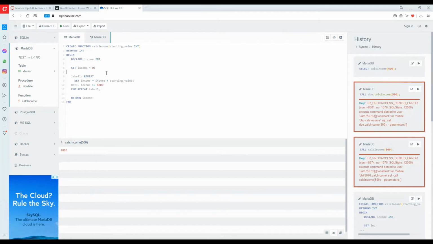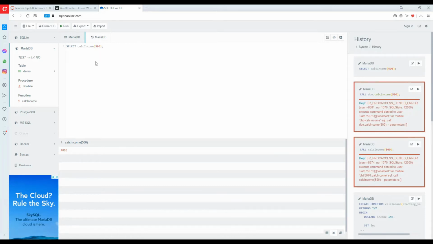Income, starting value is 0, and then it will add the value of starting value. So once we execute our function using select, take note, this is a function, so we will not use call, instead select because a function returns a value. So select calc income. Once we execute that, the output will be 4,000.